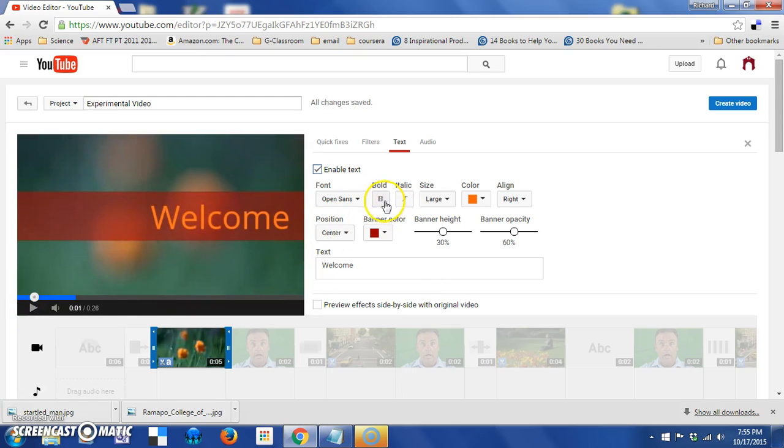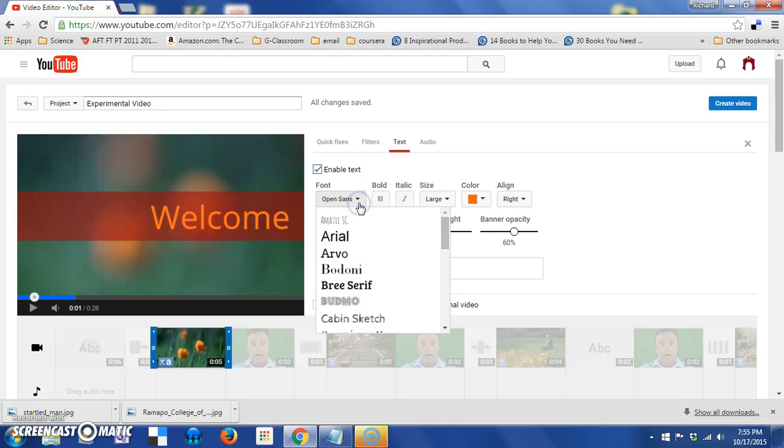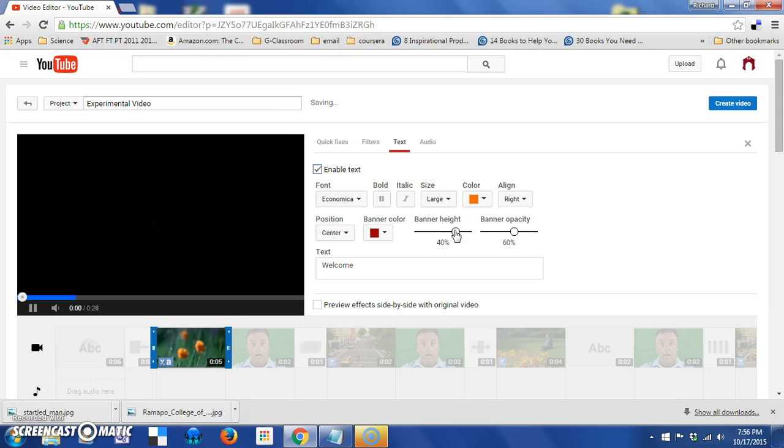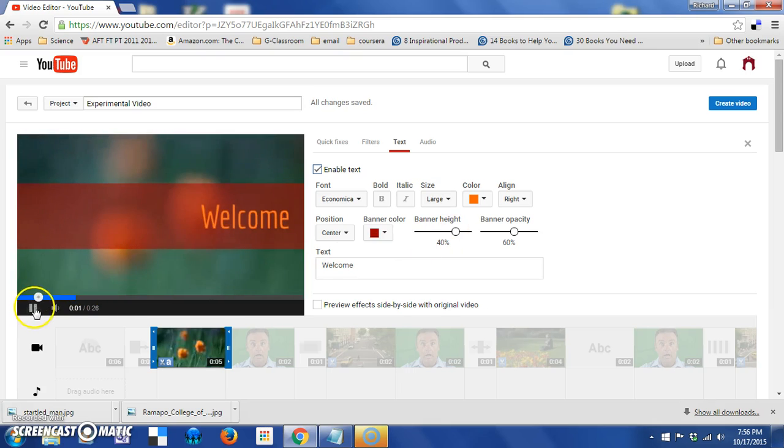Okay, and the same bold, italics, and font choices that we would have had with the other tool. So maybe I'll match all those fonts up throughout the presentation. Okay, the banner height, I think I skipped that, can also be adjusted. So by doing that, you can see that the box gets a little wider, takes up a little more of the screen or a little less of the screen.